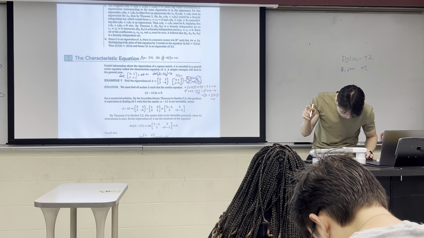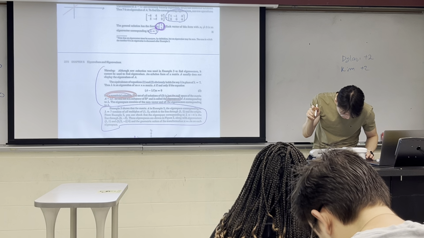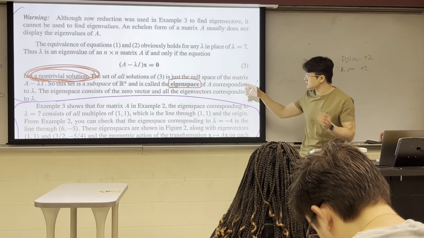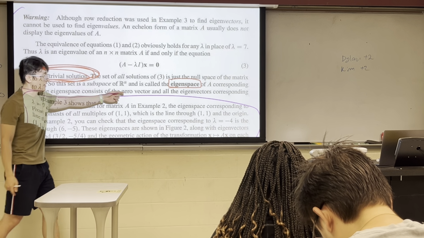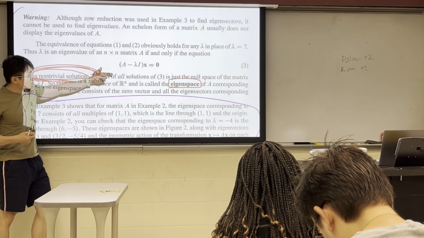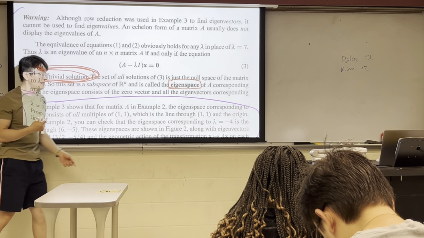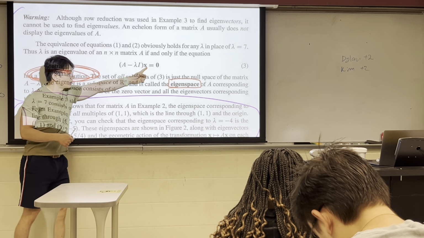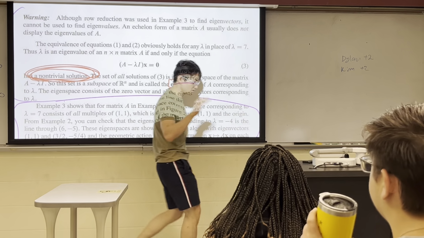We're trying to find a non-trivial solution. That's why we want to find a solution that is not all zero. I think you read this a few days ago. You can find the eigenvector and the eigenspace, right? You want to find the x that makes this true. That ends up being the eigenspace. If it's zero, it's always zero, so we want to find a non-trivial solution. So, back to the question.